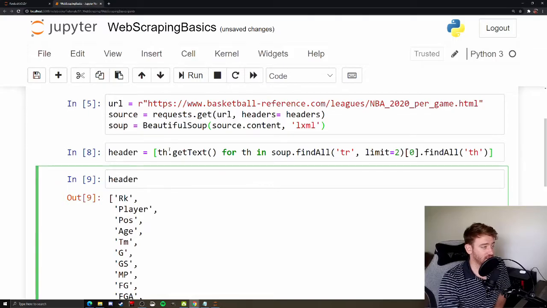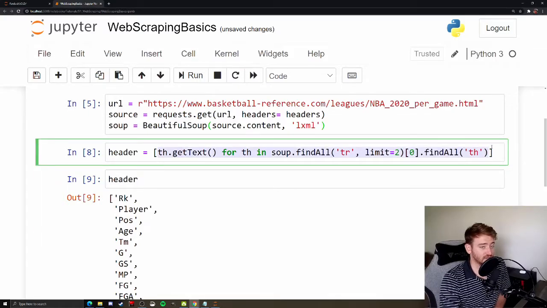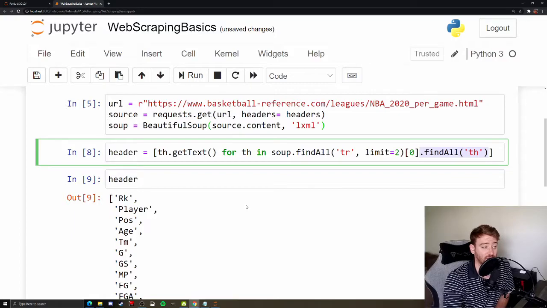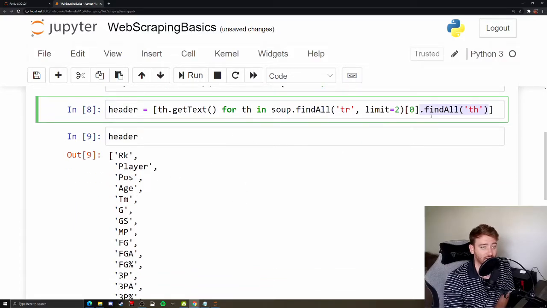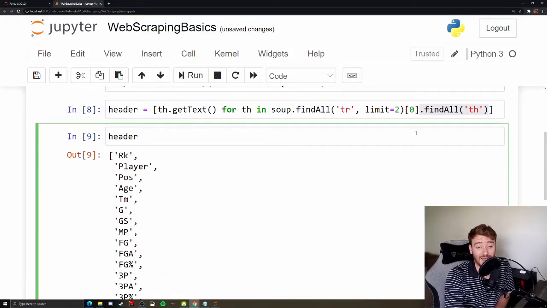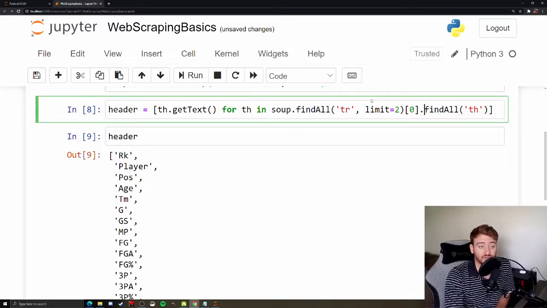If you want to play around with statements like this, and you're having trouble understanding what this does and why, I would strongly recommend playing around with it. Write it in your own notebook and start taking chunks out. Like maybe take that chunk out and rerun it and see what header turns out to be. That's how I learned. That's an easy way to figure out how this works. That's how I figured out that reading this from the back actually sometimes makes more sense as far as list comprehension goes.